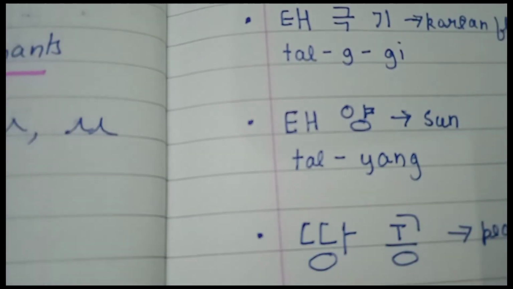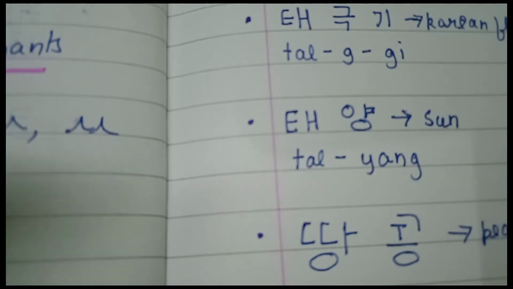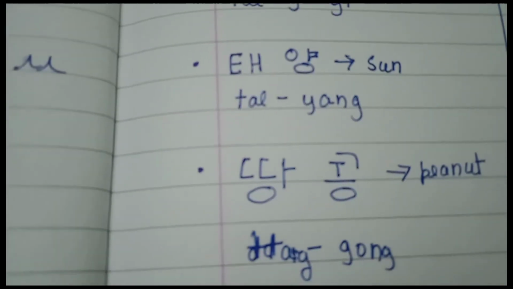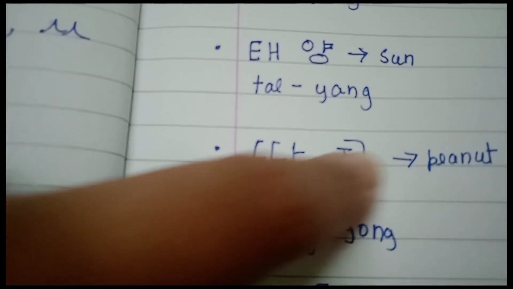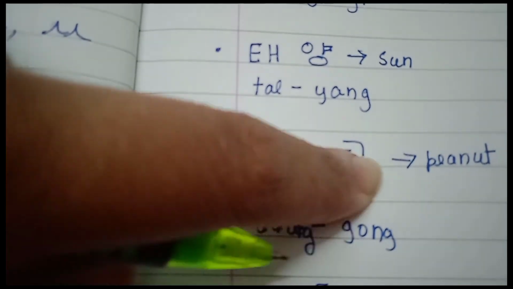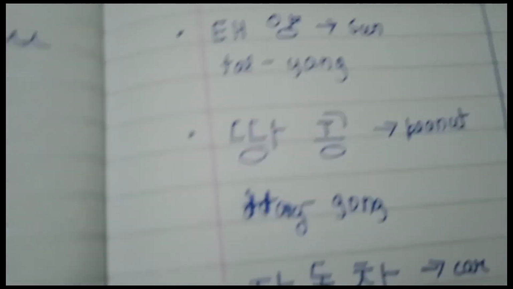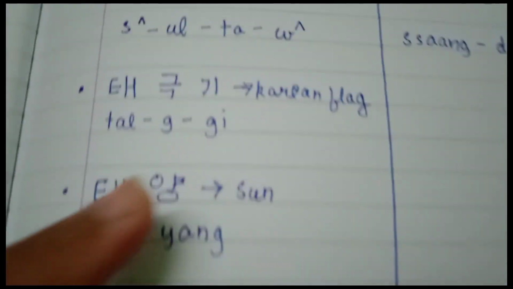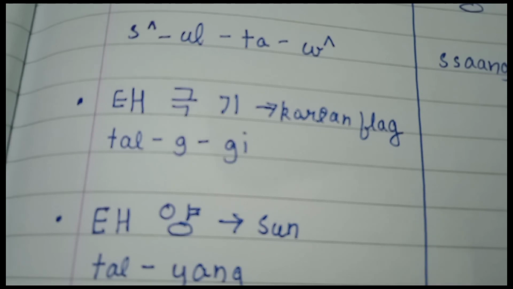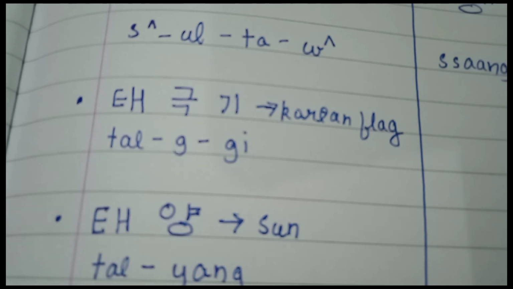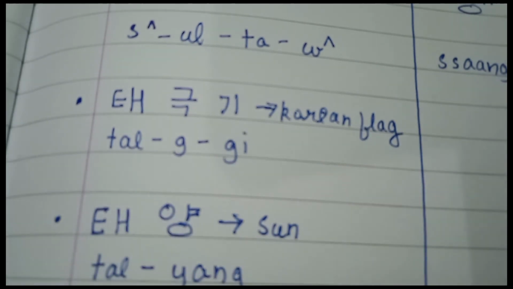This word is also, I think I have only written it wrong, because this is quite an old notebook from when I just started learning, so this page has a lot of mistakes. I'm sorry for that. Now read this. Tang gung. No, I think here's also a mistake. I don't know what I have done. But sorry for that. Still, you are getting a lot of words, and even if they're wrong, still try to read them. If you're able to read them, then that is good.